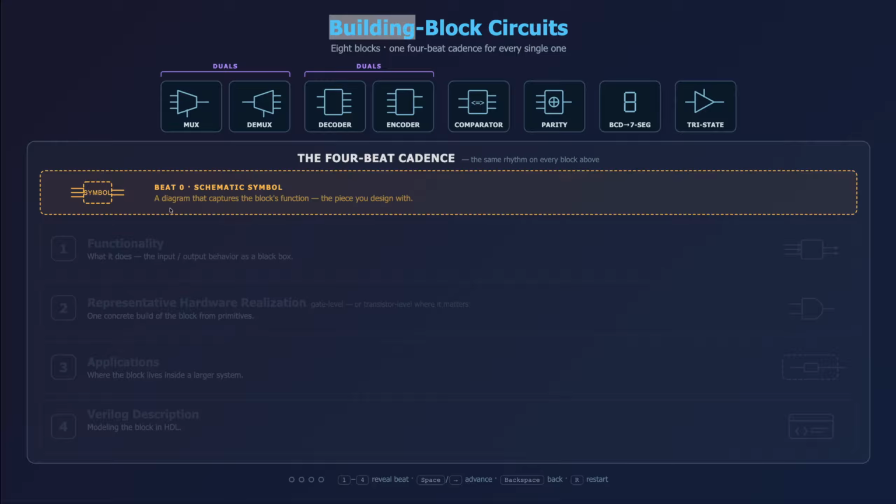Okay, so the idea here is that sometimes when you're sketching out a digital design, it's nice to have a schematic to help you think about how everything gets laid out, because these are, after all, circuits. If you can lay them out in a schematic diagram, it helps you organize your thoughts and make better designs. So think of each of these as having some type of symbol.